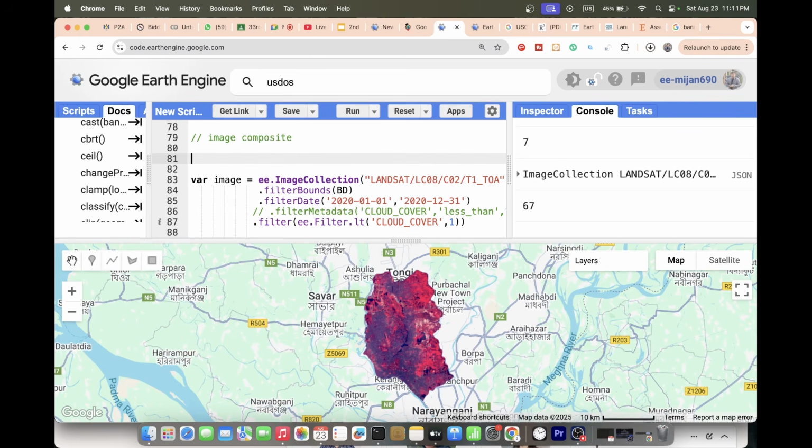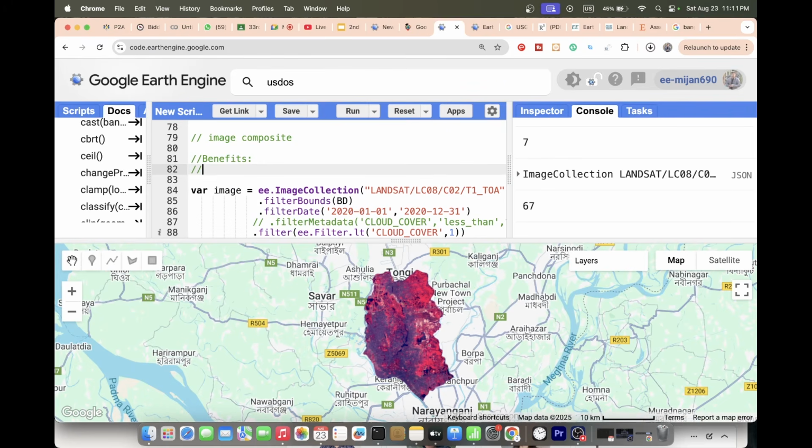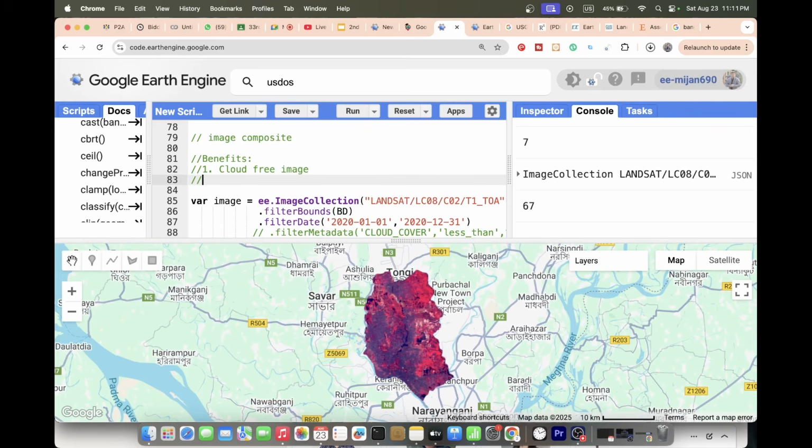First of all, when you are using the composite, the first benefit is that we find a cloud free image. When you are using the composite, it removes and minimizes the cloud and shadow effect from your satellite imagery.